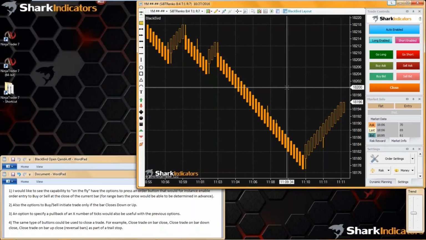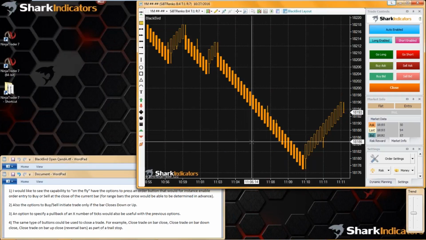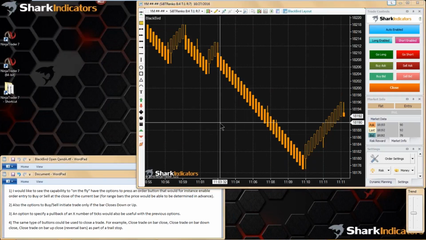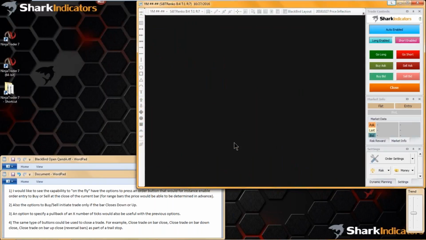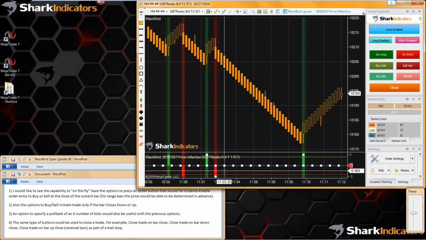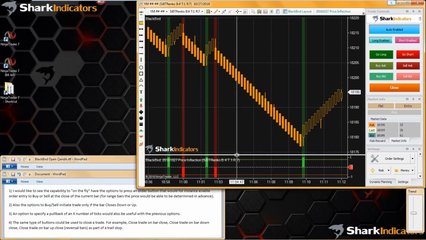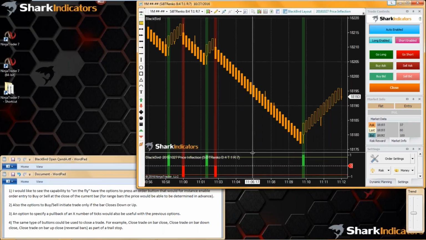You'll notice that BloodHound's not on our chart for the BloodHound signals yet. If we just refresh our chart, then we can get NinjaTrader to put the BloodHound signals that BlackBird is using. This BloodHound is actually coming from BlackBird. See how it says BlackBird right there?